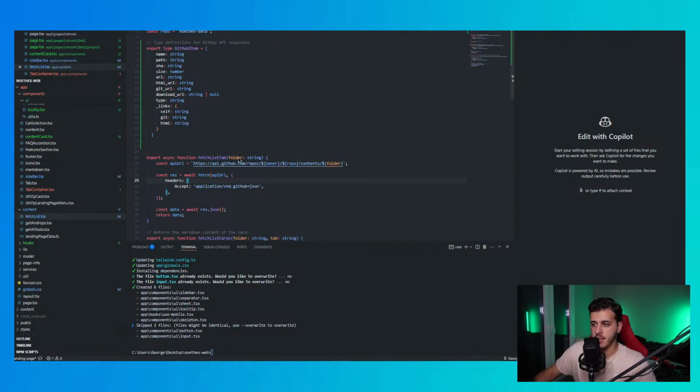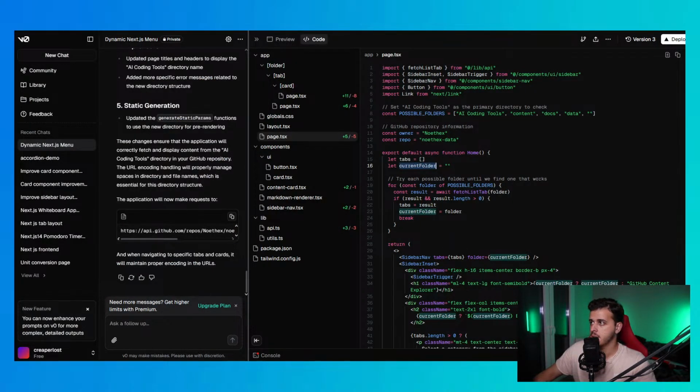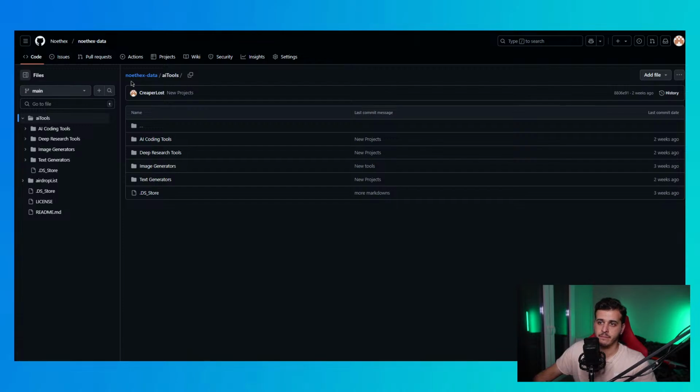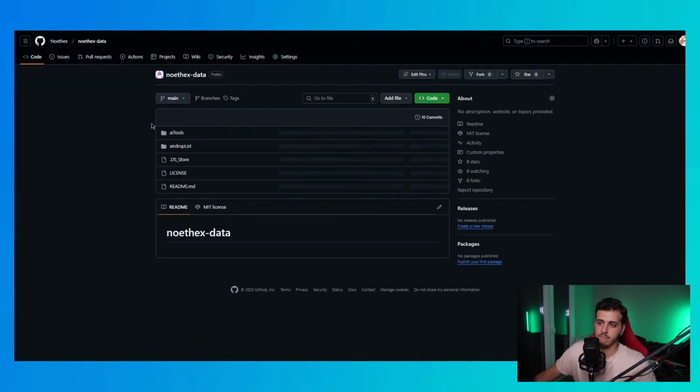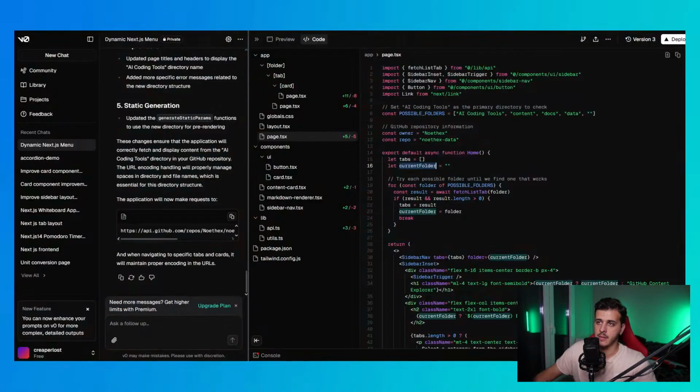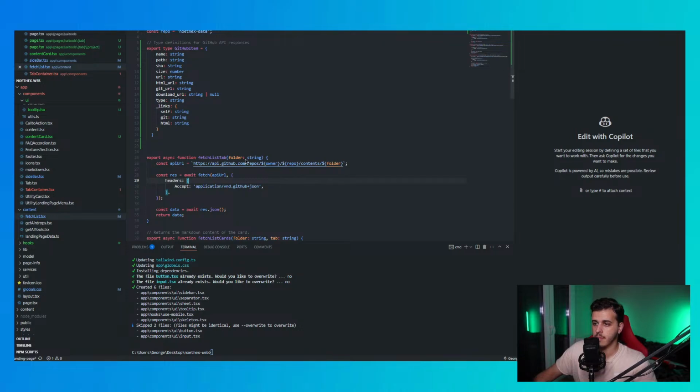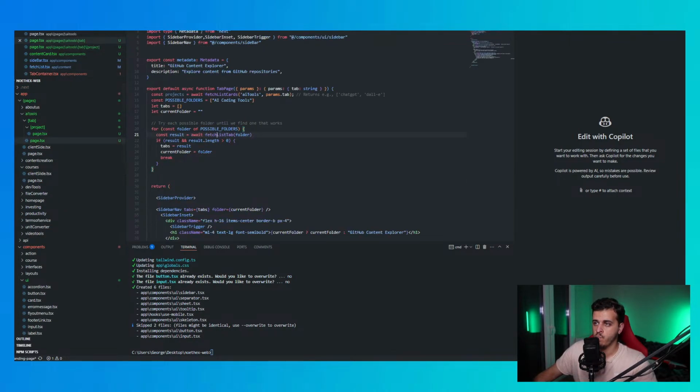Does the first thing, goes to the folder, repo, contents, gets the AI tools. That's probably what we want here.